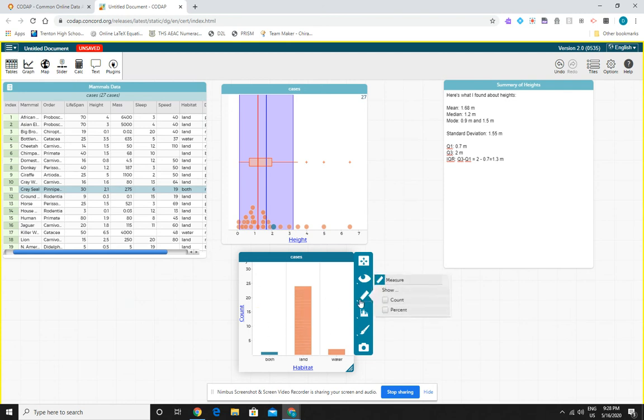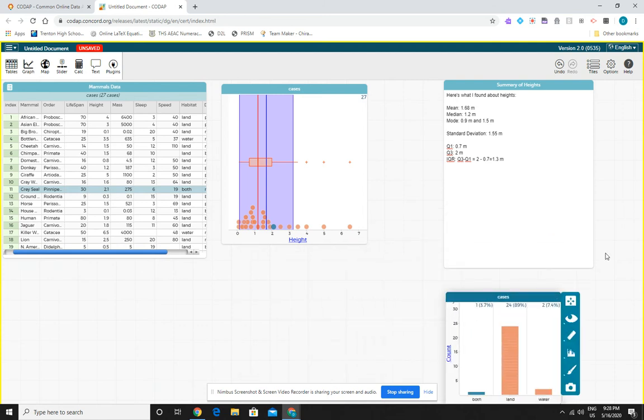All right, what else can we do here? I think that's probably it. Oh, sorry, we can show the count. We talked about that before, but this will actually show the count in each bar. So here we can see that the first group has 1 item in it, the second group has 24, and the last group has 2. We can also show that as a percentage if we were interested in that. All right, that takes care of that.